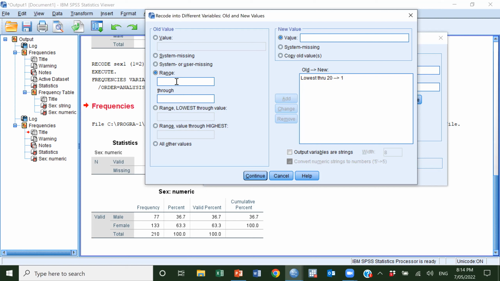In that case, we should write range 20 through 30, okay? Why am I writing 20, not 21? So you may ask me. Am I clear? Why am I writing 20 through 30?